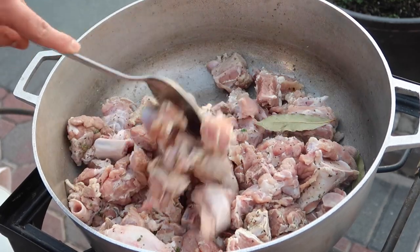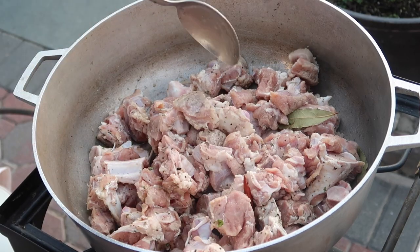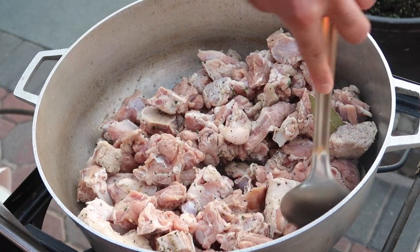And basically what we're looking to do is allow the goat meat to start releasing its own natural juices, and then for all of those natural juices to dry back up and for it to get just a little bit browned all over the outside.